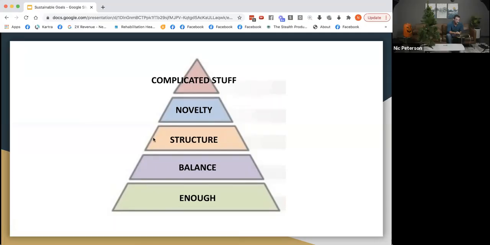If you're just starting and you're trying to develop new habits, complicated stuff is not going to help you. This is what makes people throw up their hands and quit. But this is where we go, self-actualization, right? I'm going to go straight into the most complicated program with the best supplements and the best trainers and the best coaches, and I'm going to run the best ads and write the best copy. And none of that matters if you can't consistently do the fundamentals, right? Does that make sense?